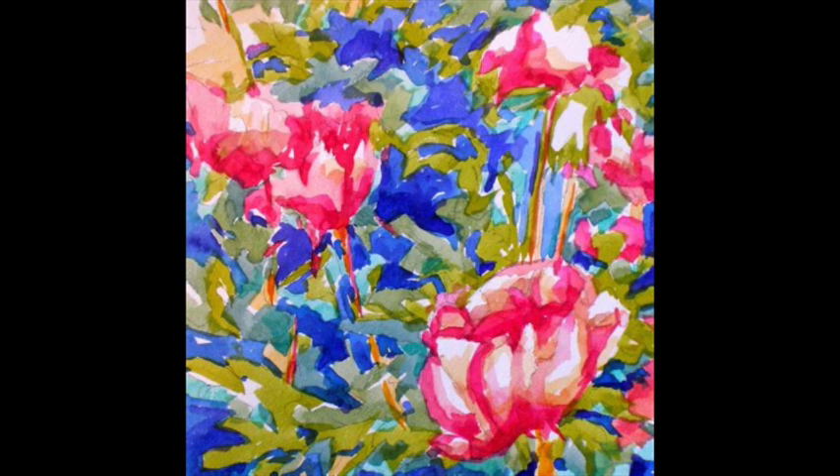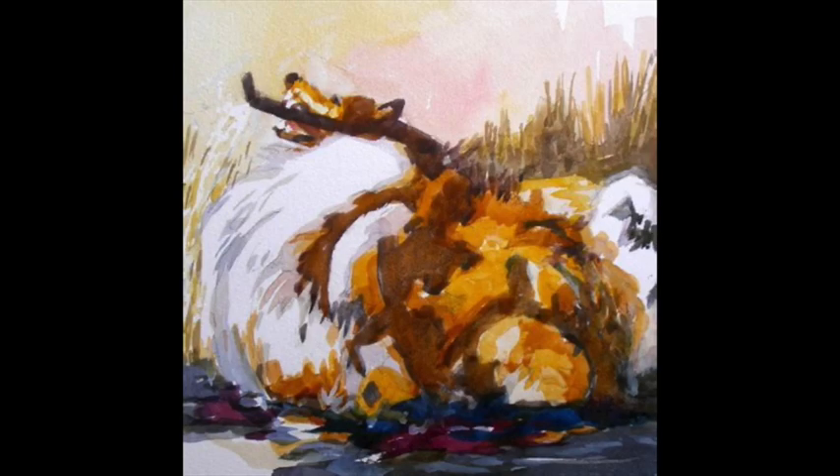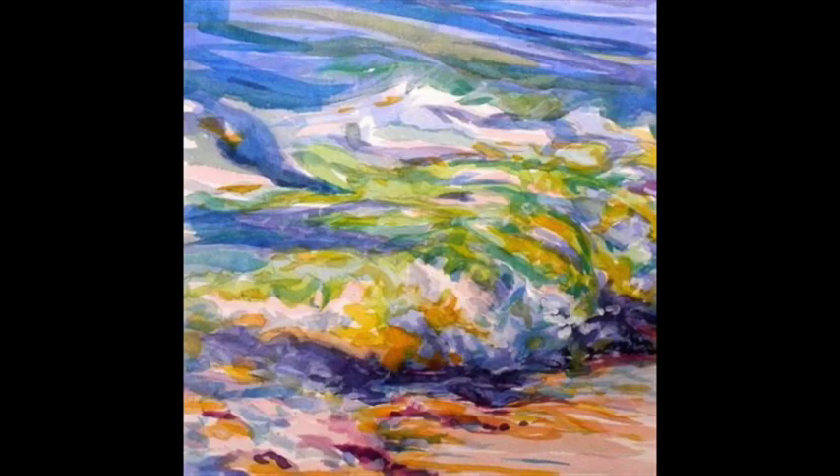This one as well — it's almost all the same value, and that value tends to be kind of dark, and there's no value patterns to follow that make any sense. So the eye just gets hit with kind of nice colors, but it's confusing. Here's another one that's visually confusing because of the values I picked — it just reads as an abstract. Even though the value range is good, and I have to say I like some of those rich darks, it doesn't read as a successful painting because the values end up being confusing. Instead of identifying forms, it ends up confusing the eye.